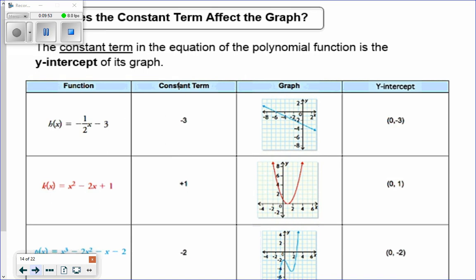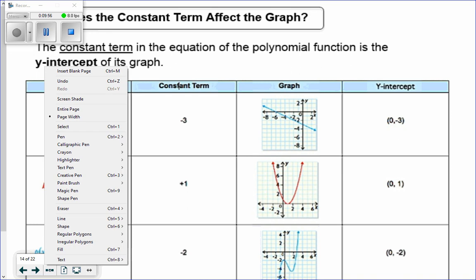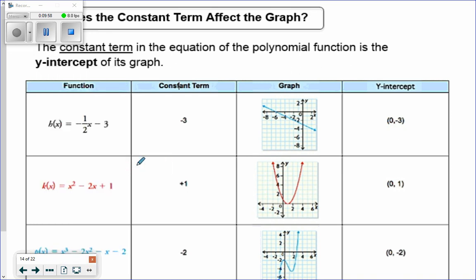Okay, I mentioned this pattern yesterday, but we'll go through it again. The constant term will match the y-intercept of the graph every single time. Now, if you forget this pattern, you can plug this in on your graphing calculator and use the value option to find it. Or you can go past go, collect your $200, and go -3, y-intercept -3.